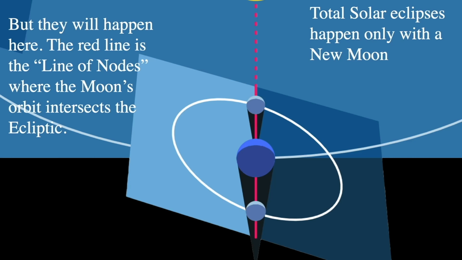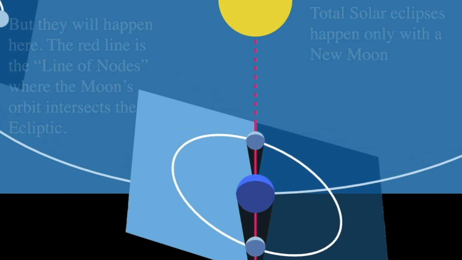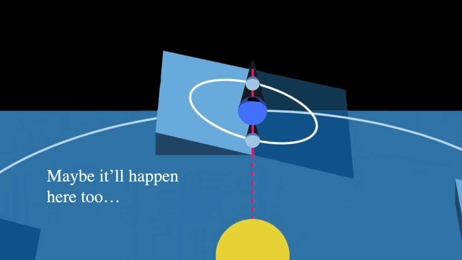But this doesn't always happen. When the line of nodes is in this position, the moon might be at some other phase. It might be somewhere else. It has to be at this position, and it can be at any of these positions. And that's why it doesn't happen all the time. This diagram is kind of deceptive because it makes it look like the moon is always at this one place at this time. It's not. When the nodes intersect, it could be anywhere on that orbit. It just has to be at that place. Likewise, it could also be here.